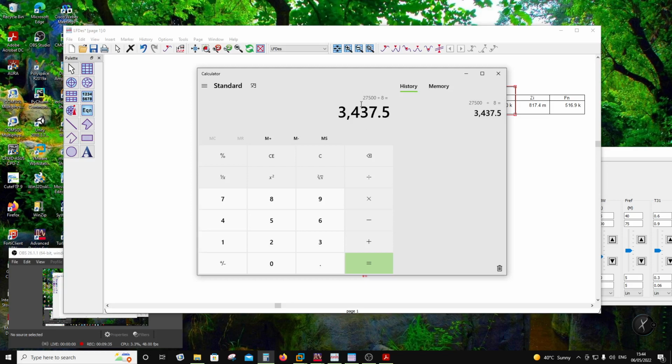Now this number is a part of the loop, right? It's a multimodulus fractional-N divider, which is 6-bit. So 6-bit divider means that you can go from 2 raised to 6 to 2 raised to 7 minus 1. So basically it can go from 64 to 127, right? So let's say if I divide this by 40, I have 85. So basically it falls in the range of 64 to 127. So a 6-bit divider is sufficient for this.